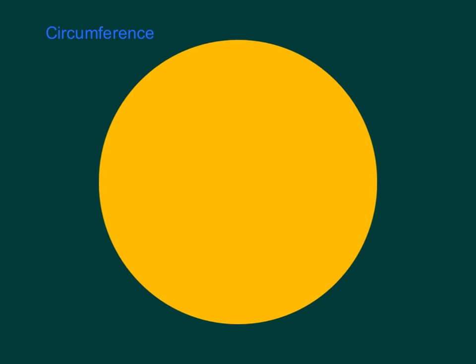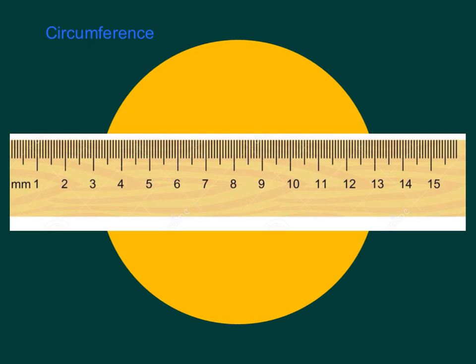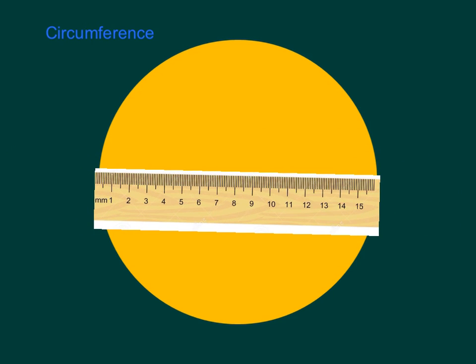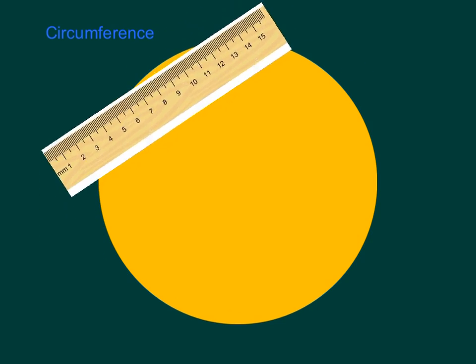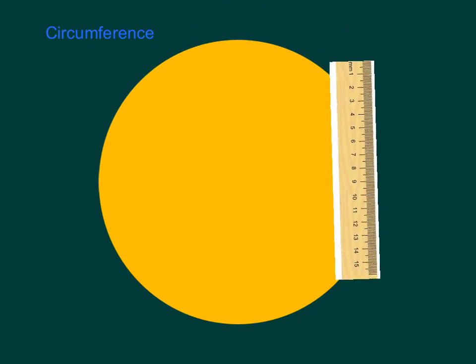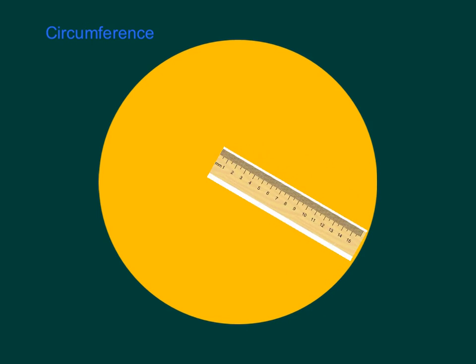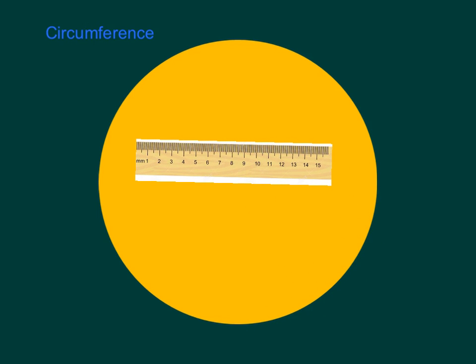What is the circumference, and what does it have to do with a circle? The circumference is the measurement or the distance around the outside edge or the perimeter of a circle. Normally, when we want to find a distance or how far something is, we'll take out a ruler. But as you can see, it's a little bit hard to use this ruler to measure around the perimeter of this circle. So then how are we going to find the distance around the circumference of this circle?